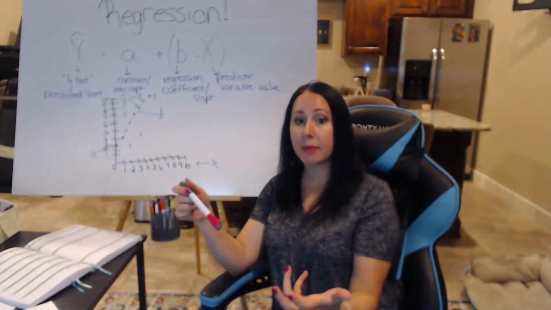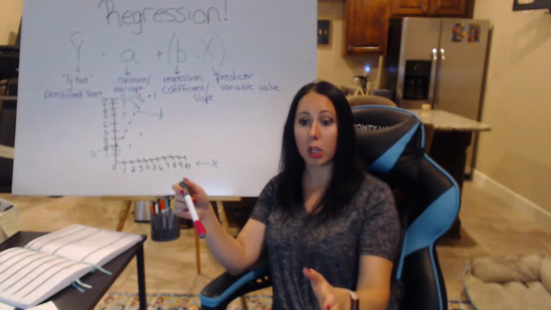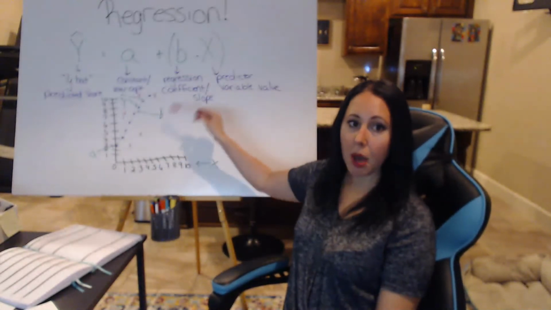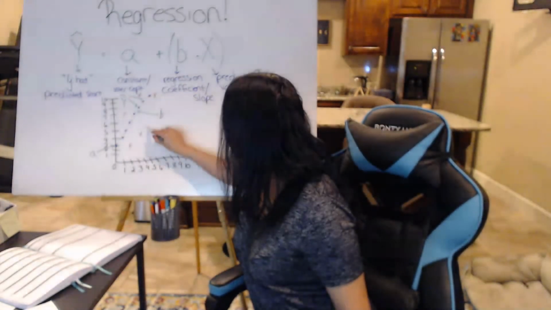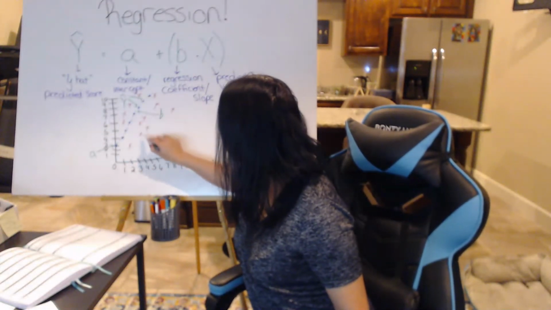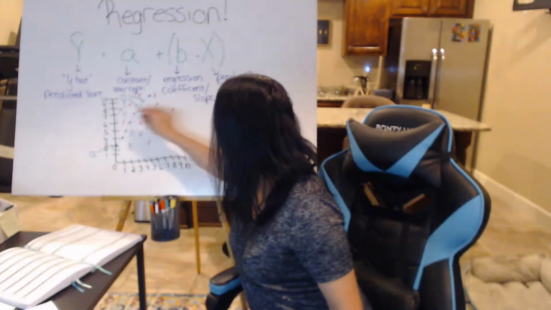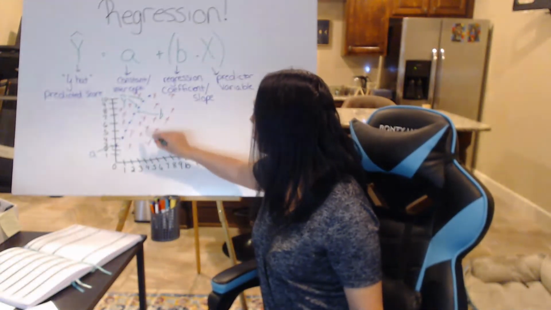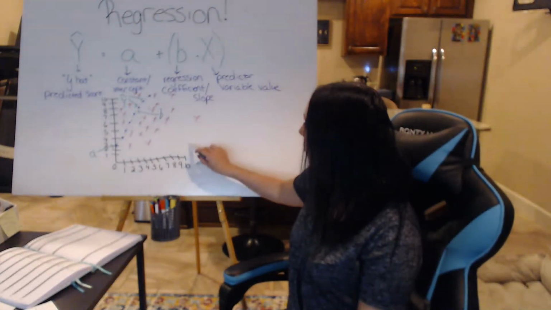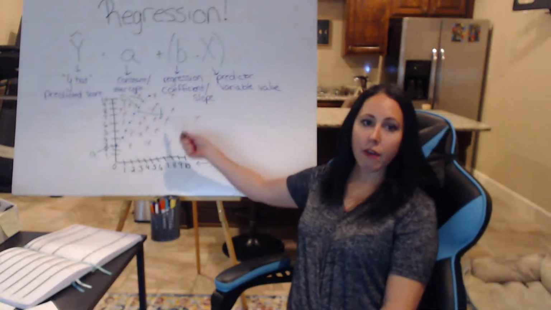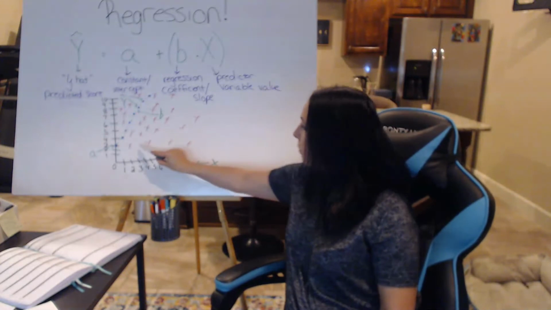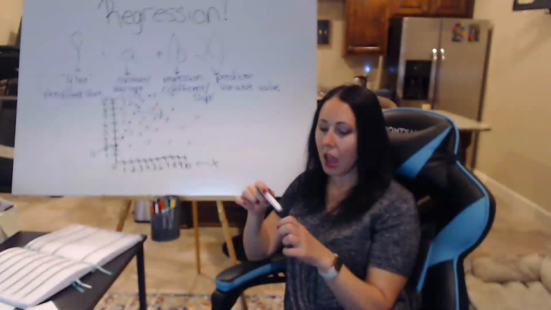And we have some numbers that we will get into when we look at our output. We have numbers that we can look at to say, okay, my software came up with a best fit line, and let's say that I have some more of these over here. Okay. Let's say that my numbers are kind of looking something like this. And remember, we visualized this when we visualized our correlation slopes before. Let's say maybe some of these are floating around out here. And my software would say, okay, I've come up with a best fit line for you. And actually in this, the line would be more over here, but you get what I'm saying.